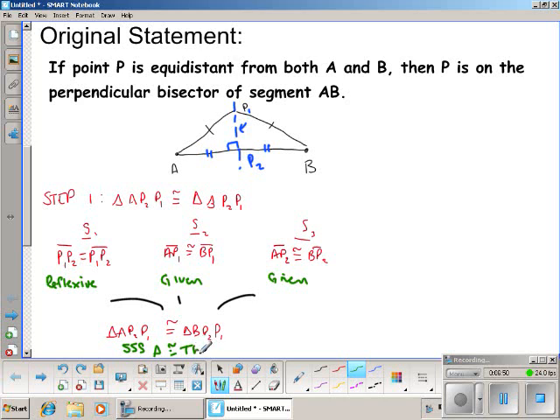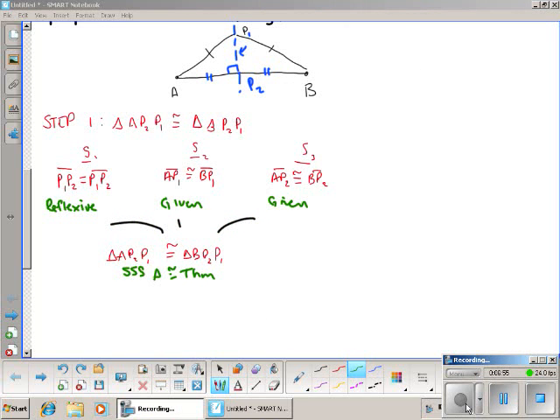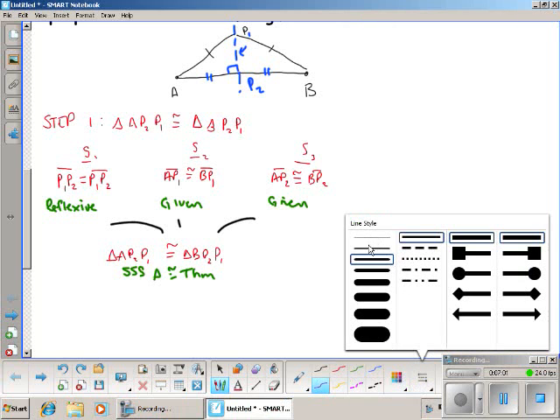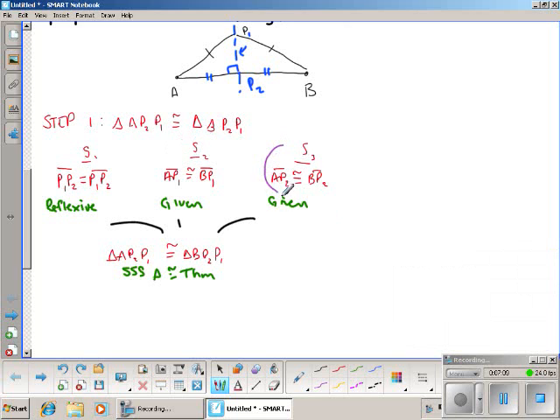I now know a lot more information about this diagram, but what I don't have yet is a reason why it's perpendicular. The bisector is actually taken care of. The fact that is actually given to us, this piece, AP2 and BP2, does actually show that it's bisected. So this statement directly says that this line is going to bisect the base. That's not the tough part. The tough part is actually going to be showing that it's perpendicular.